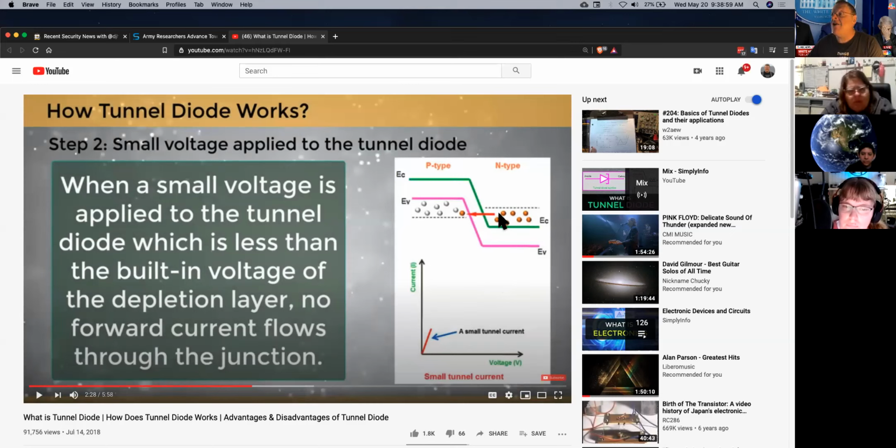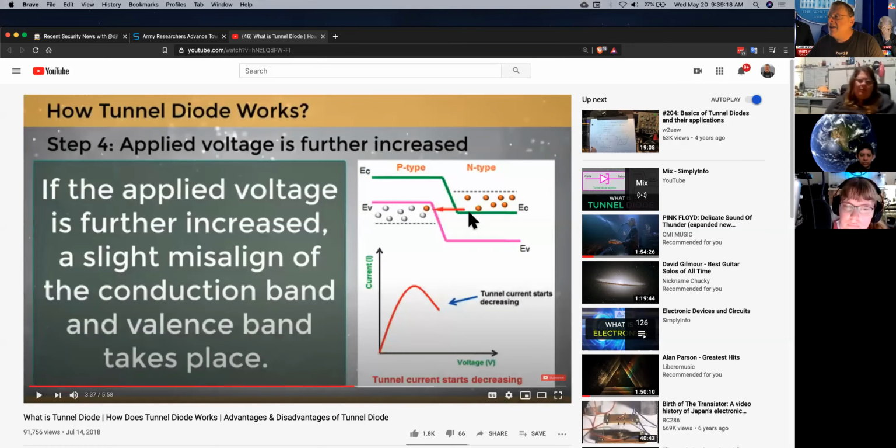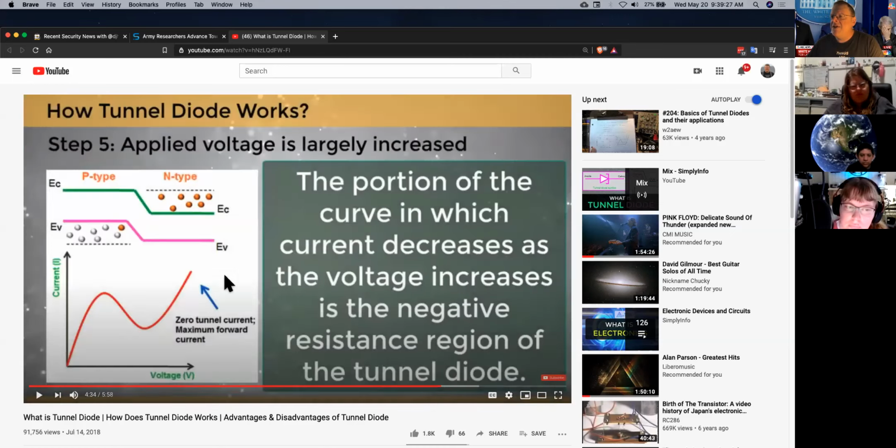the barrier is too high, and then it uses quantum mechanical tunneling to get through, which is the miracle of tunneling. You can get through a barrier that you don't have the energy to climb over by leaking through if the barrier is so thin that your wavelength is less than the thickness of the barrier. So now you get a degree of tunnel current. But if you increase the voltage a little more, you get less current because there's less overlap. And when you increase it even more, you get this level where you're totally above it. Now, in principle, these particles can survive over there, but the only way to get there is to climb over the barrier, which takes a lot of energy. So you get this region of negative resistance.